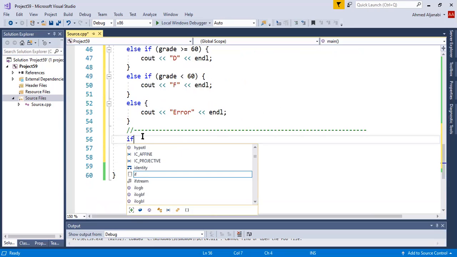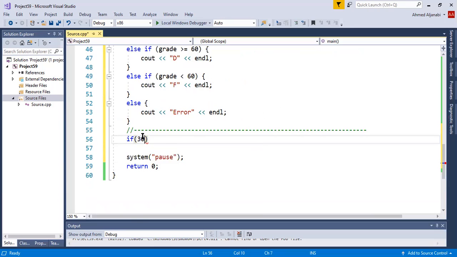For example, I can say if 30 multiplied by 12 minus 100 was less than 0 and 100 equal 100 divided by 1, and I am going to open another parenthesis and say, or 3 is greater than 100. And I'll put an expression here.